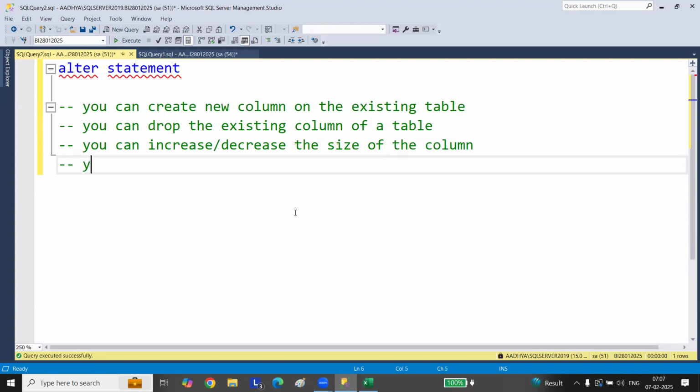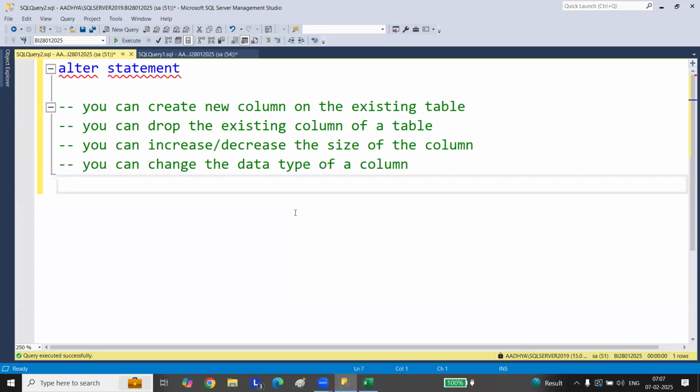You can change the data type of a column. You can add a constraint on an existing column or table, and you can drop a constraint on an existing table.